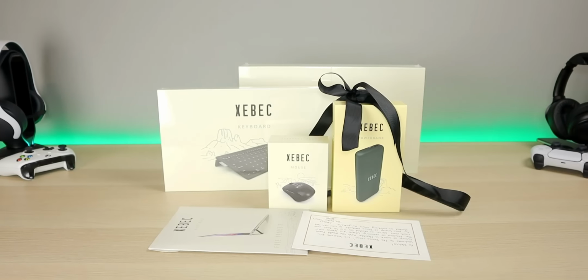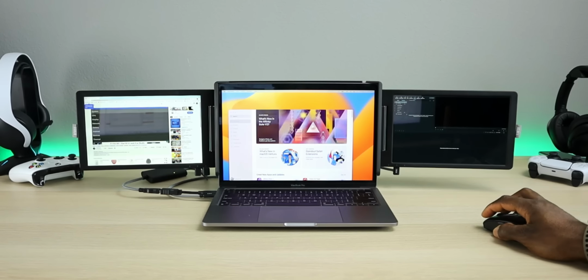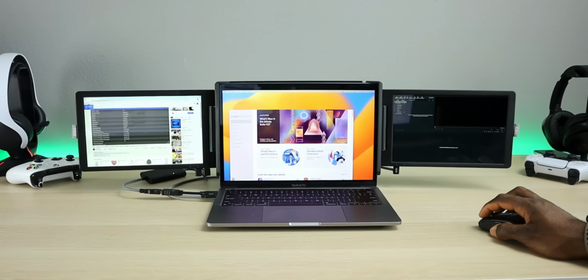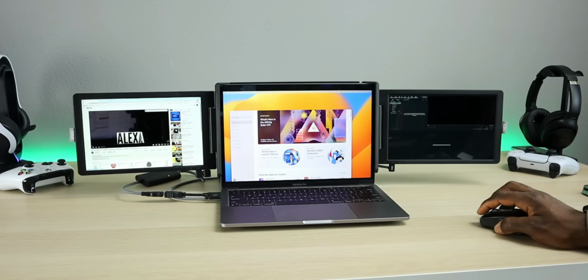So in this video we're going to go through all the accessories, but we're going to focus on the Tri-Screen 2 and see how it can fit into your daily life, whether you're a digital nomad, you do remote work, or you just like to maximize your productivity when using your laptop. Without further ado, let's go ahead and jump into it.